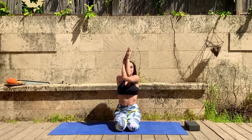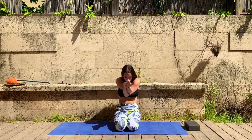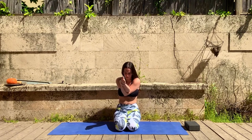Exhale, come back to center. You can even curl a bit inwards if that's comfortable. Stay looking at the crease of your right elbow.